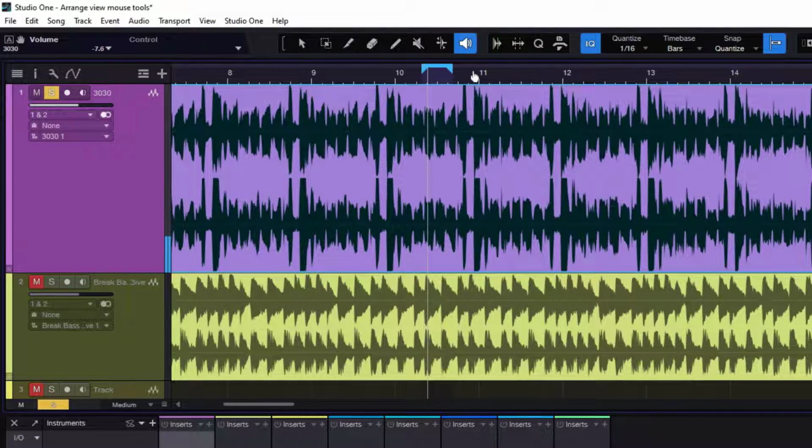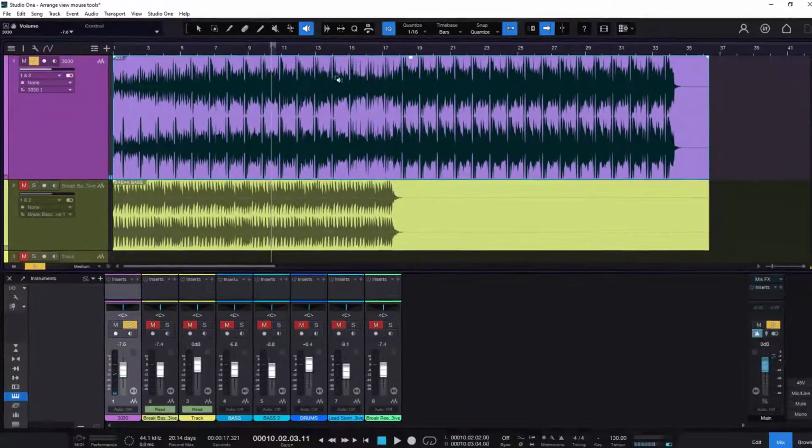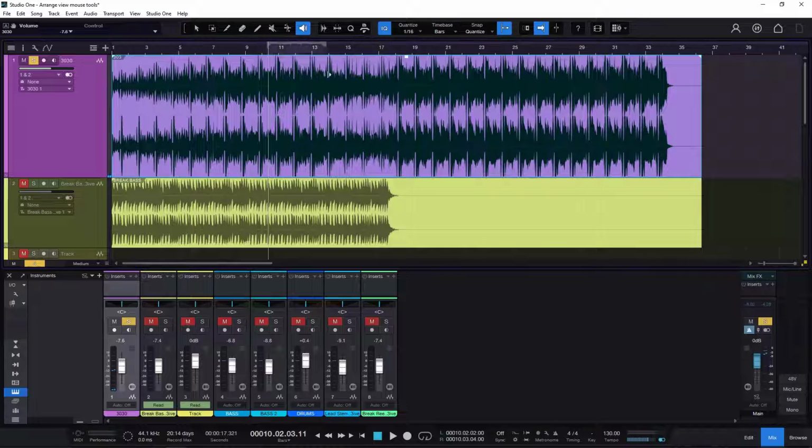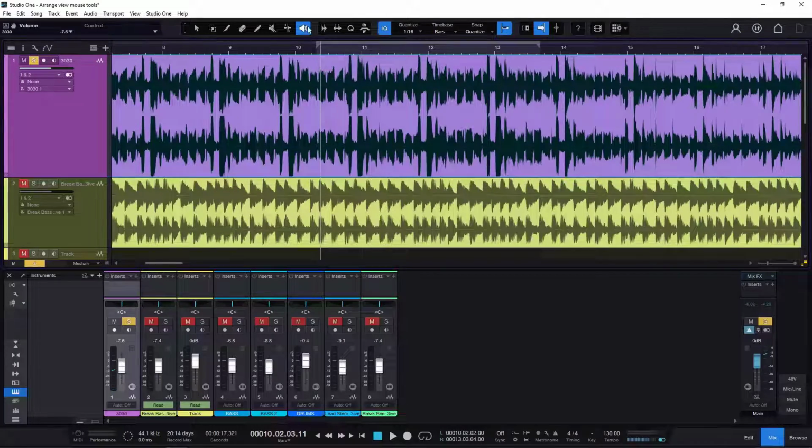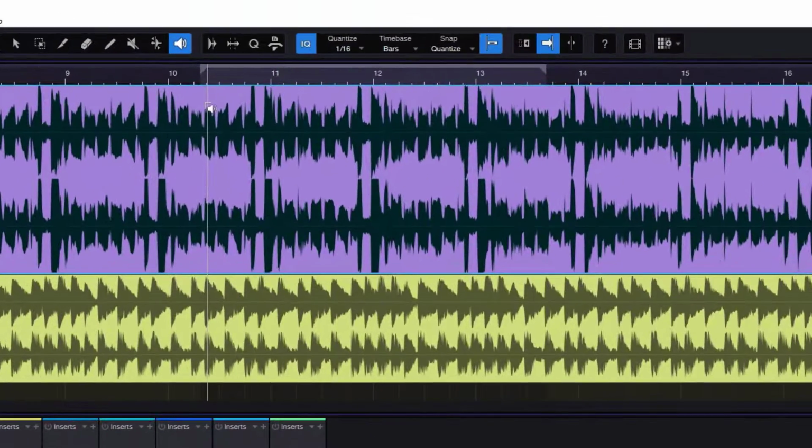So the listen tool is going to simplify all of this. With the listen tool, you can focus on the part where you want to listen. And right there, notice that you get the icon. It's just going to let you audition that part when you click. If I click and hold, it's going to keep playing, and as soon as I release it, it's going to stop playing.